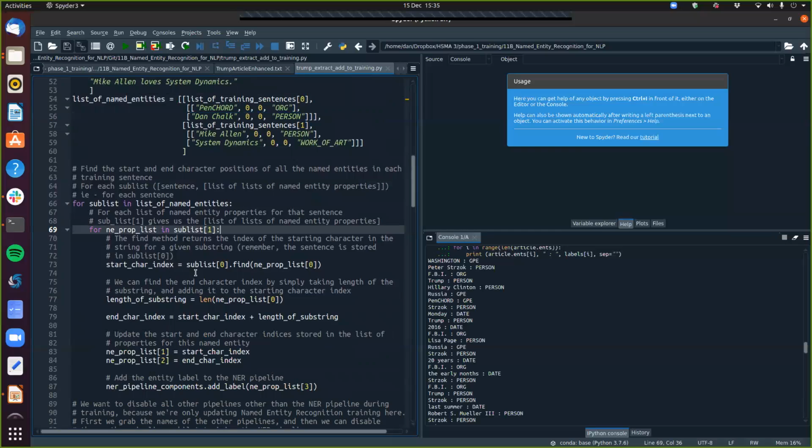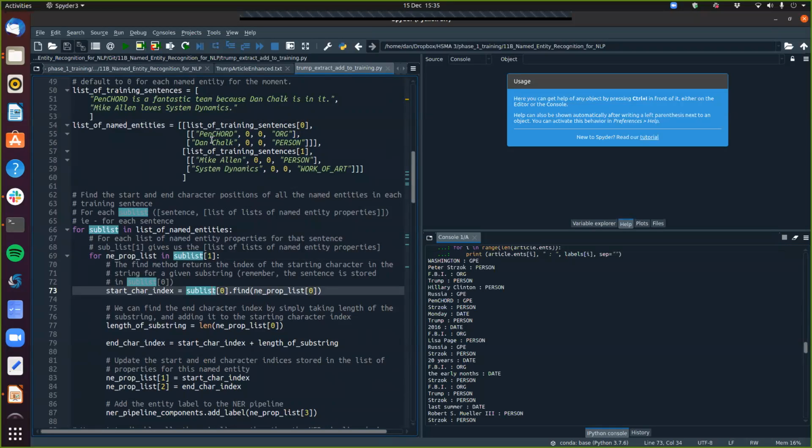Then what we want to do, and the reason that says sublist 1 is because it's the second element of this sublist. So we've got the sentence and then the list of named entity stuff. So sublist 1 will give us the list of named entity stuff, which in itself is this list. So for each of those, now I'm going to find the start and end characters of each of these sentences.